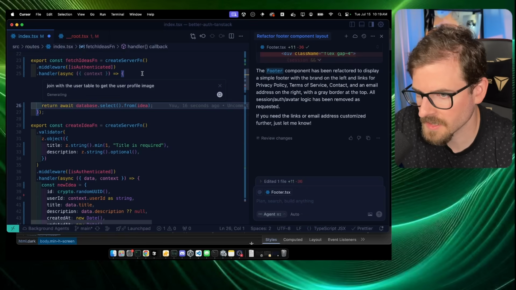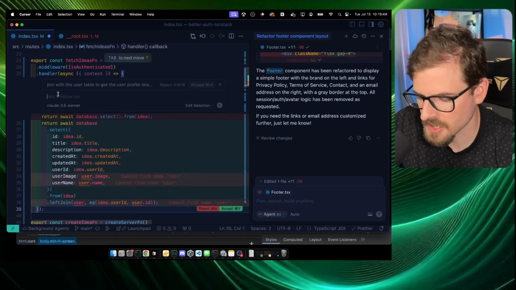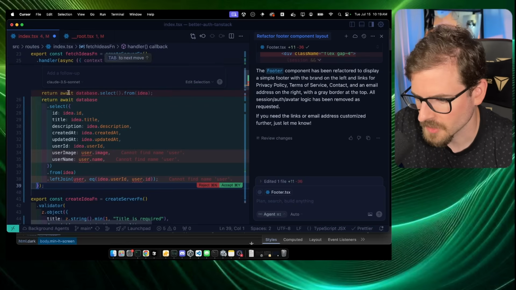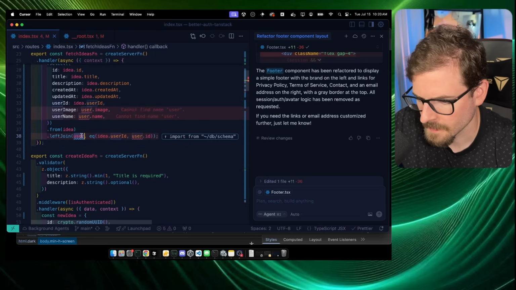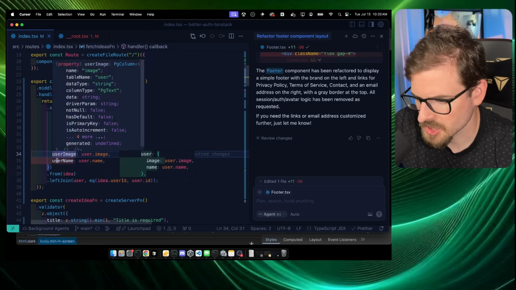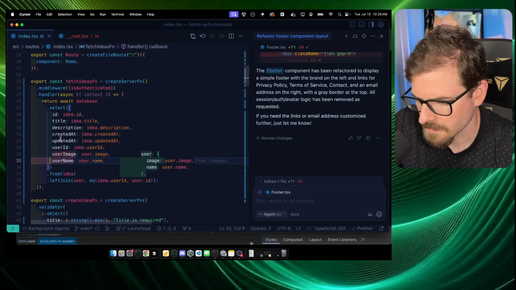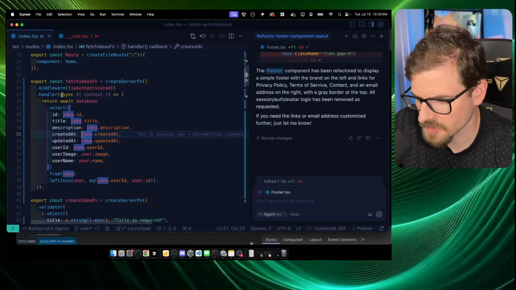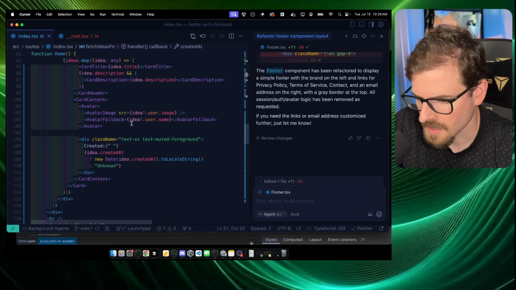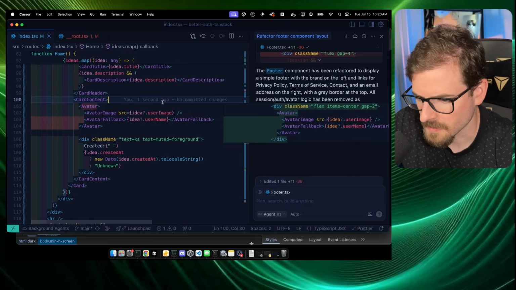Let's see if it's smart enough to understand Drizzle to do that. So doing a left join. Let's make sure we import the user table. We should have a user image and a user name. Okay, so this is just doing a left join. Hopefully the user exists. And then over here, I think this should be user image now.